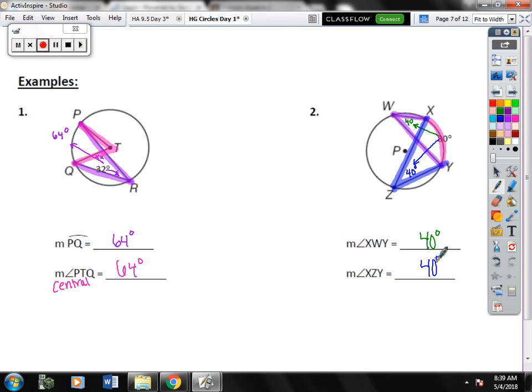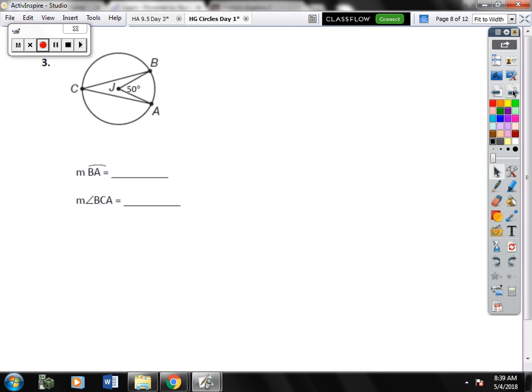And the last easy one before we make these actually interesting. What do we think the measure of arc BA would be? Will it be 50, 25, or 100? I guess those would be the 3 multiple choice options. Not 50? This is a central angle. A central angle is equal to its arc. I would always write that on my picture too, like put the 50 where the BA is.